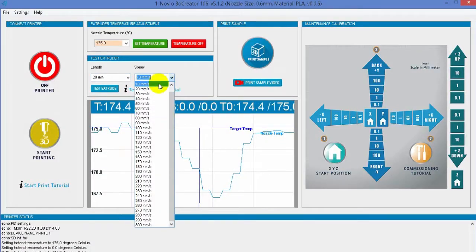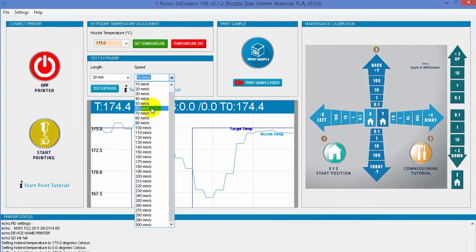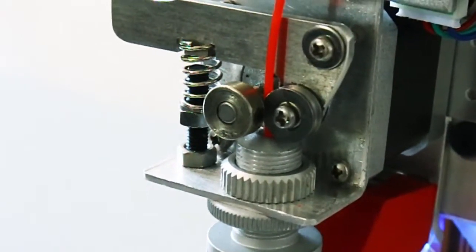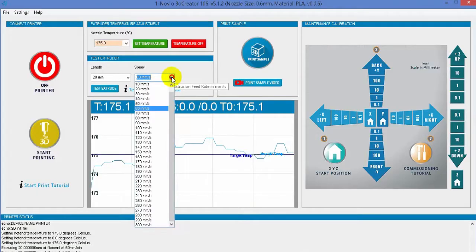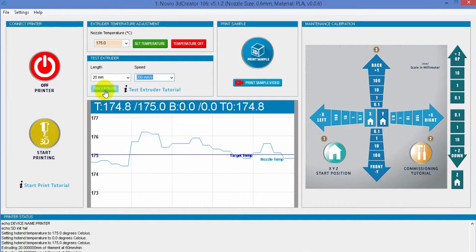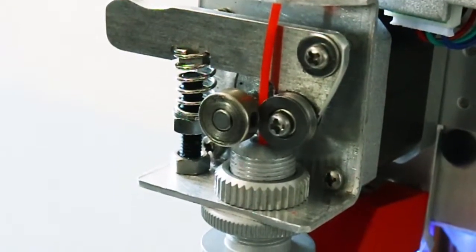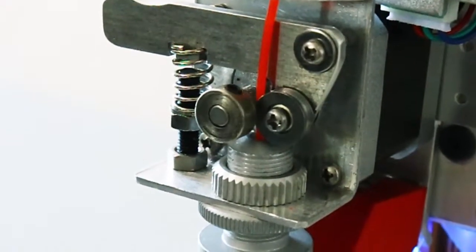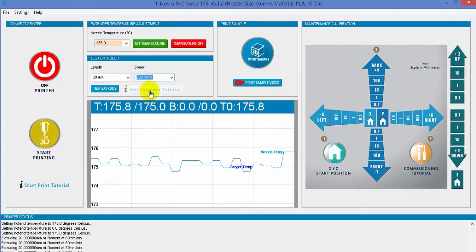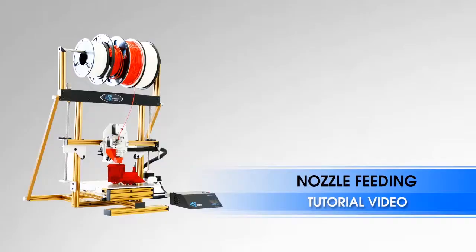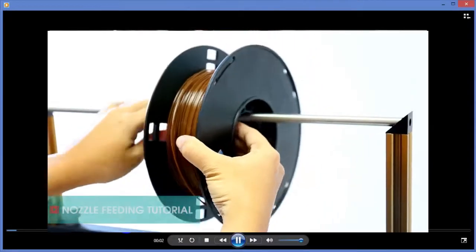The Speed category lets you decide how fast you want the filament to extrude. The Test Extruder tutorial button, when clicked, will show you the nozzle feeding tutorial video.